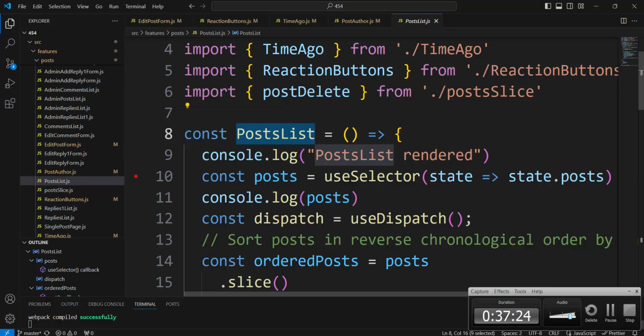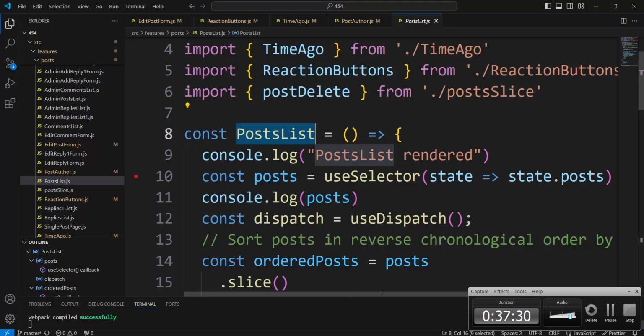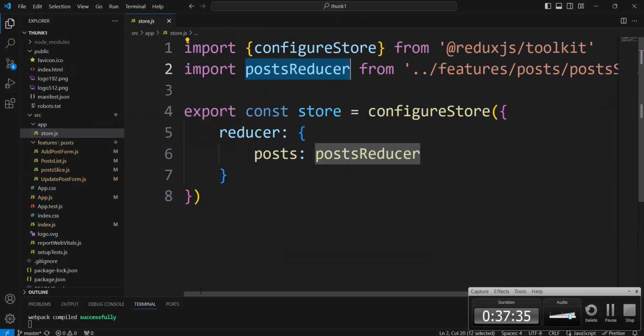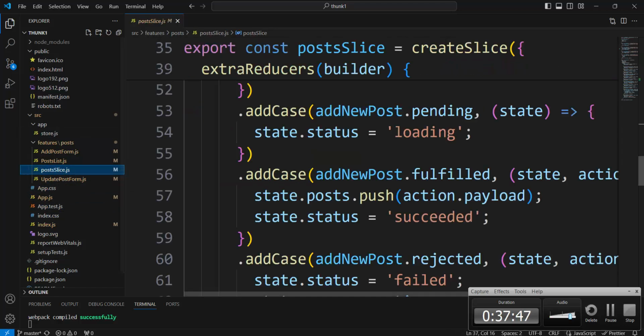Okay, because of that, there is no read action creator, like there is in the Thunk function. Here we have only one post reducer. And okay, let's see the post slice.